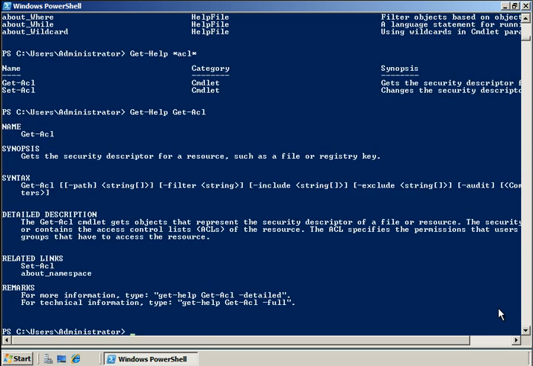And now you have nearly everything, but not really everything about this command, because here you have only the name, synopsis, syntax, detailed description, related links and remarks. However, PowerShell is installed together with a very large help database, which also gives you examples of usage of that command.